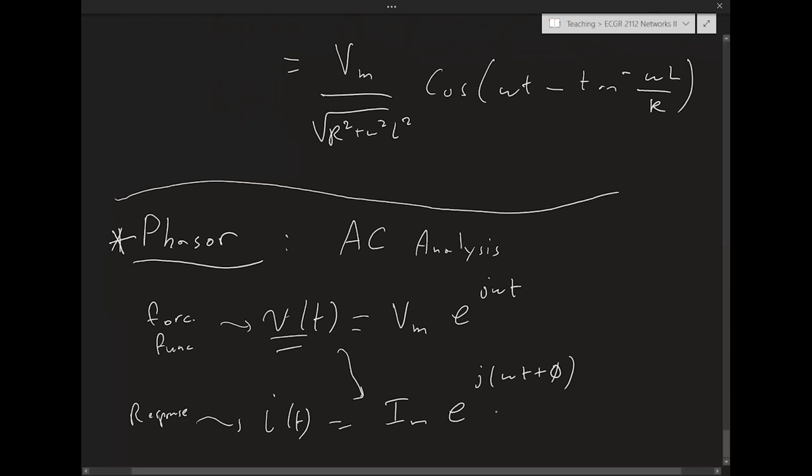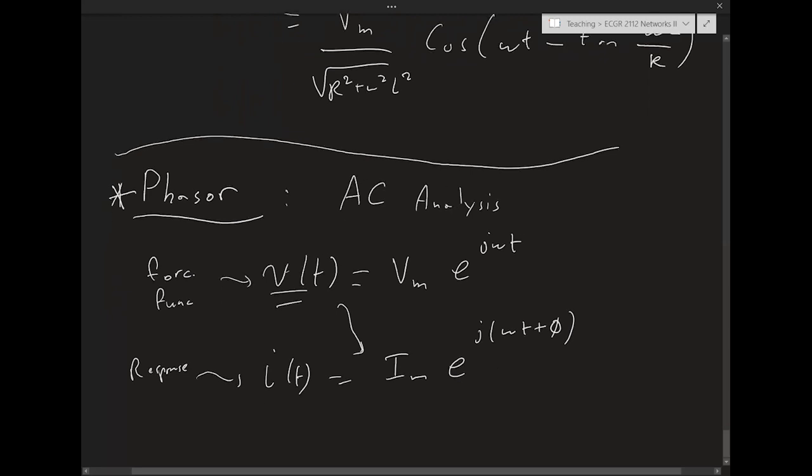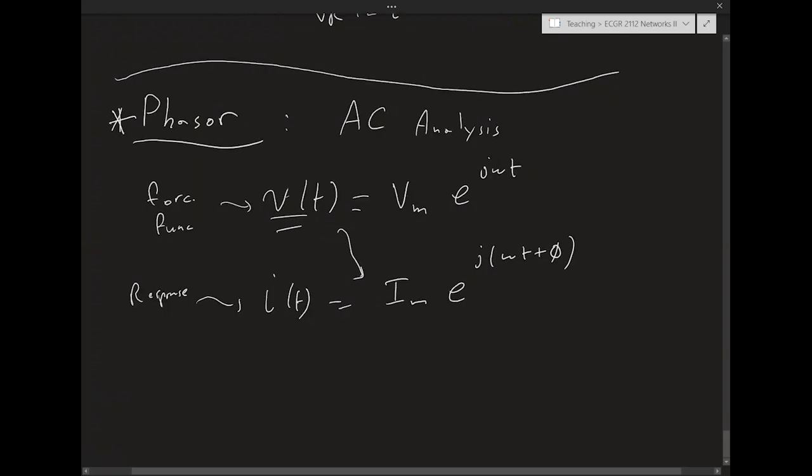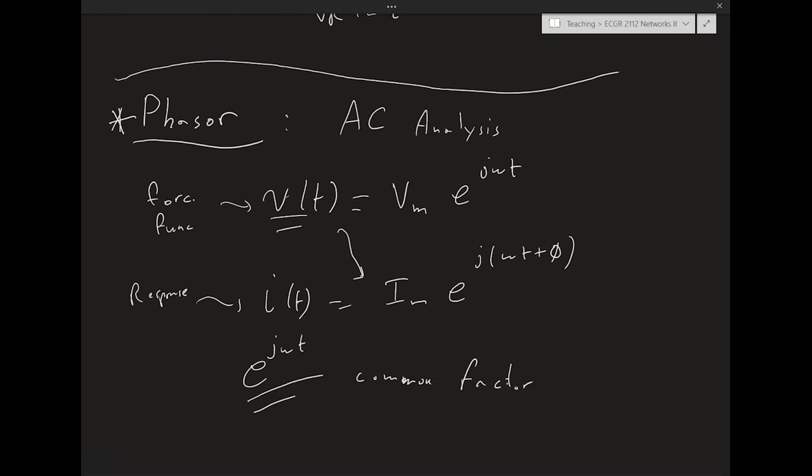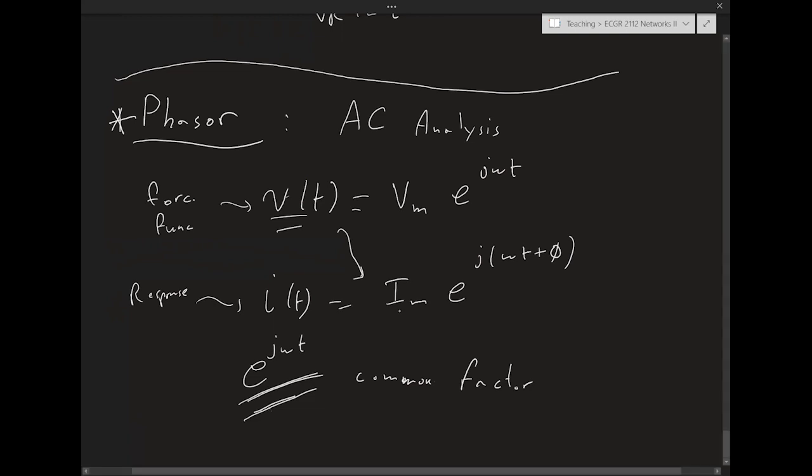Okay, in the previous example, we found that when we plug this into the differential equations, it turns out that e^(jωt) was a common factor that we were easily able to cancel out from both sides of the equation. It didn't factor in the solution anymore. And we find that this happens all the time. e^(jωt) always turns out to be a common factor that you can just take out, and all that you need to solve for is the magnitude and the phase, right?